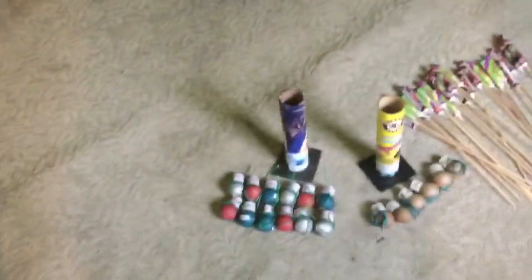Hold on. See, I throw those over there. So yeah, here's how I'm gonna switch the camera. Alright, I got the camera switched. There's a knife and everything I used to open the stuff. But here's what I'll be shooting. I know it's not much, but it's really all we could get. So there's 12 shells for this tube. Red, white, and blue. American colors.